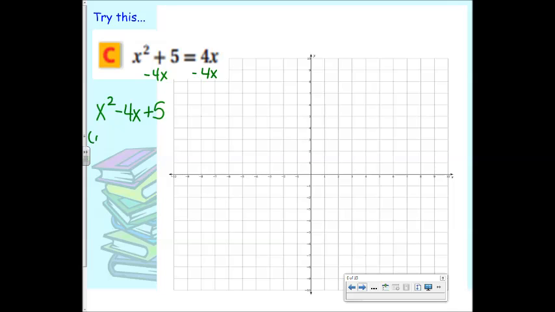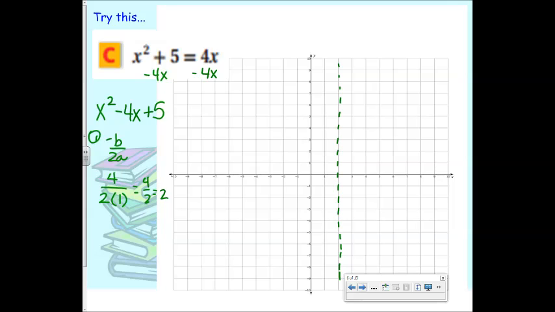What would be negative b over 2a here? Negative 4 or positive 4. Positive 4. 2 times 1. 1. Great. What's 4 over 2? 2. So what should I do now? No, I'm not plugging it in yet. All right, do my axis. Okay, so there's my axis of symmetry, and now I'm going to do what?